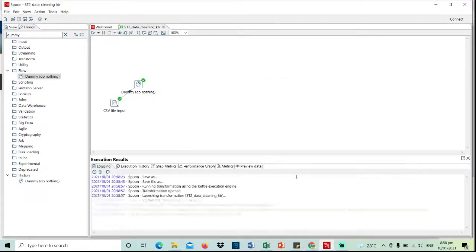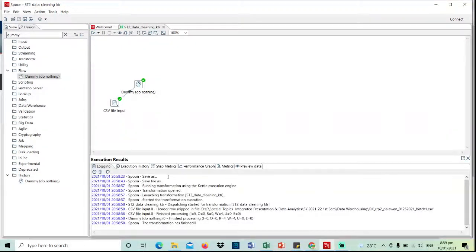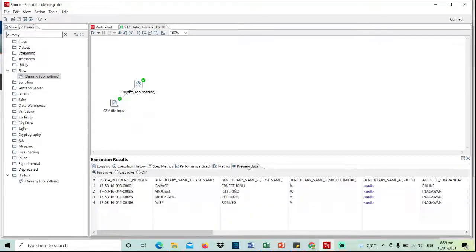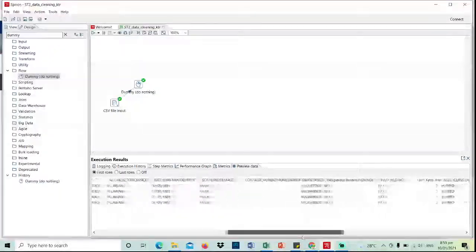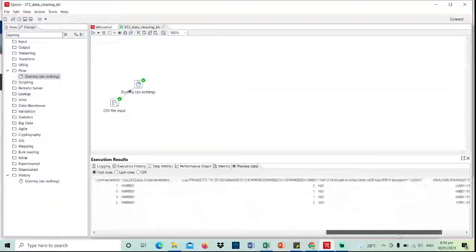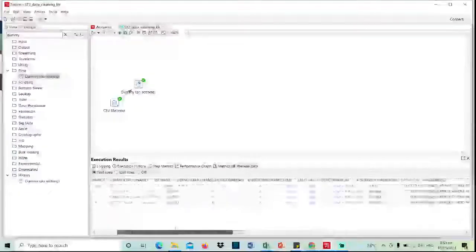Run. As you can see on the log, there is no error. Go to the Preview Data tab. As you can see, we've loaded our dataset. So what we see on our CSV is also what we see in our preview data using the dummy.